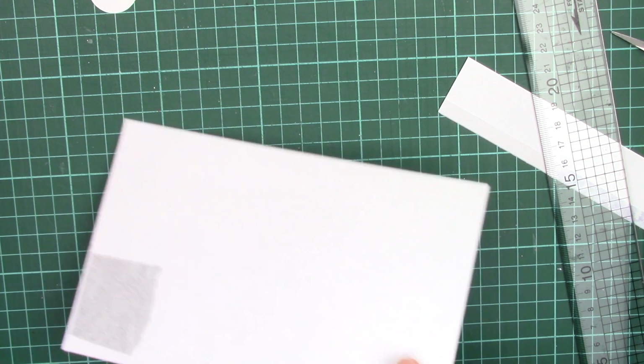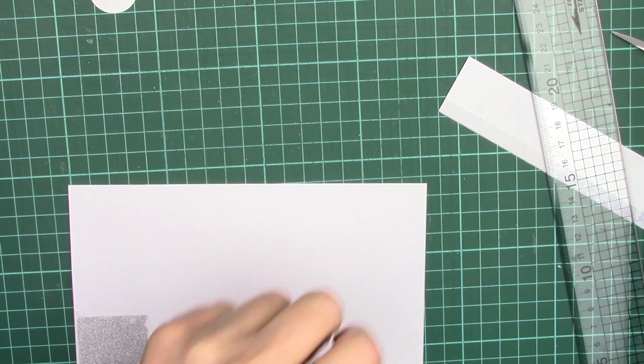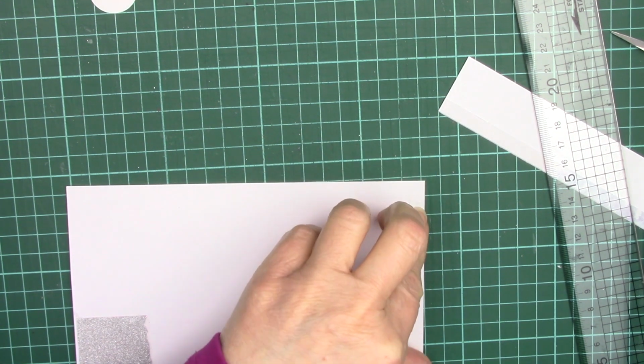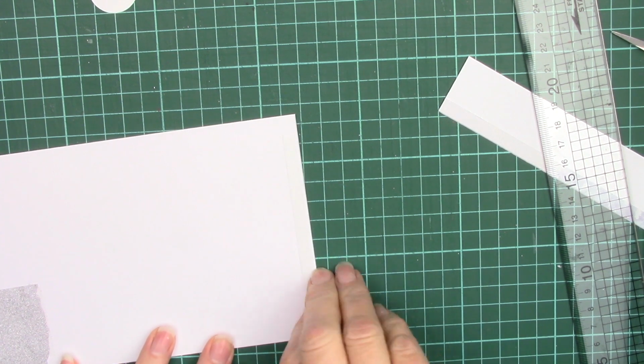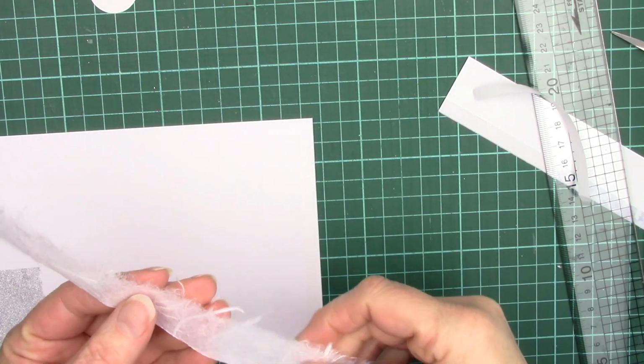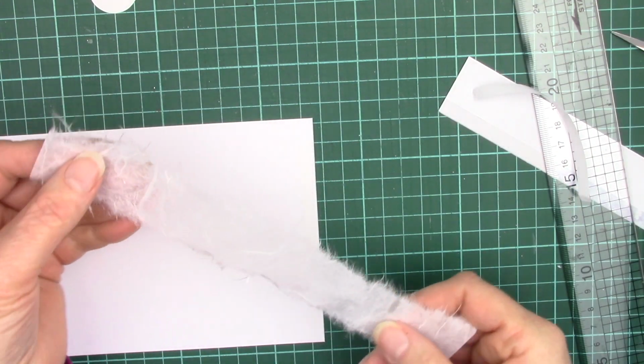Now we go to our mulberry paper strips. We're going to put the mulberry paper just fluffing out from the edge. So we'll start with the strip of double-sided and a piece of our mulberry paper. I want one that's got the 2 edges fluffed.